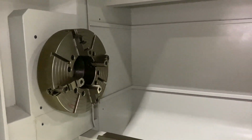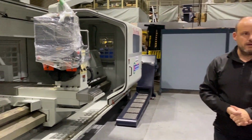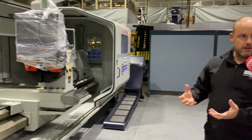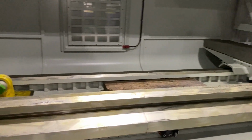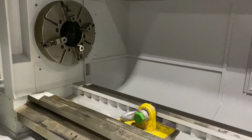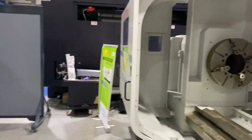Very reliable, these machines. When you say powerful, and because of the size of the machine, that's a lot of power for the size. Is that normal? Well, it is, but I say it is. I mean, you'll get machines with less power, but the ability to take larger, heavier parts and turn them. Normally, when you're looking at this type of machine with oil country work, the materials aren't going to be easy to cut. They can traditionally be harder materials, so therefore you need more power.